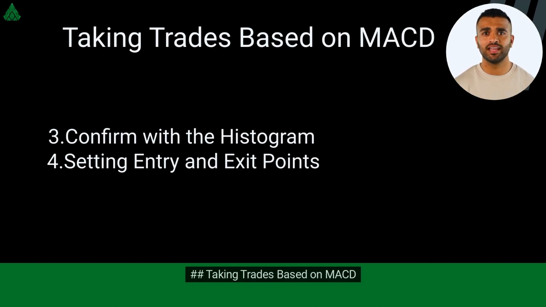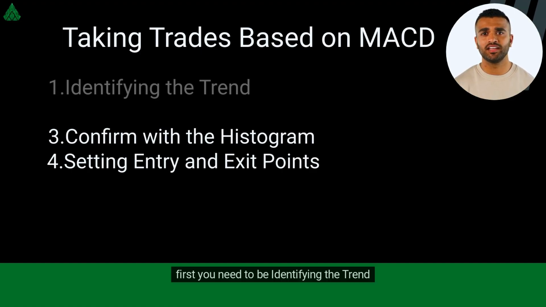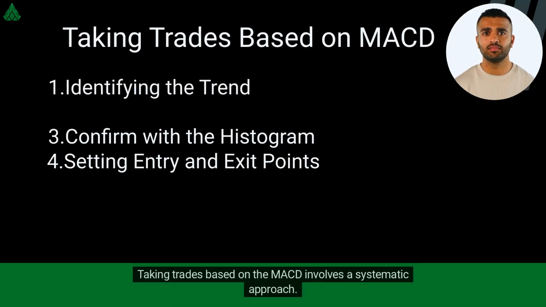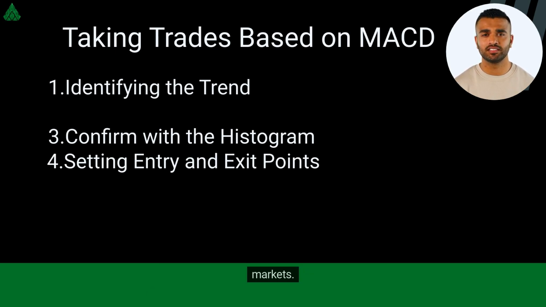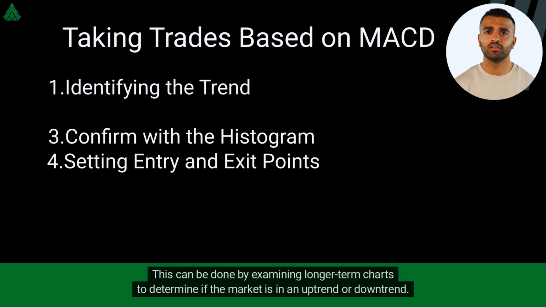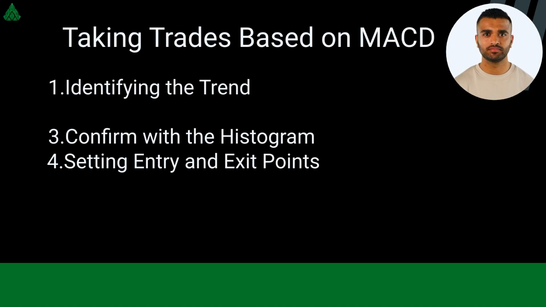Taking trades based on MACD. First, you need to be identifying the trend. Taking trades based on the MACD involves a systematic approach. First, it's essential to identify the overall trend of the market, as the MACD works best in trending markets. This can be done by examining longer-term charts to determine if the market is in an uptrend or downtrend.